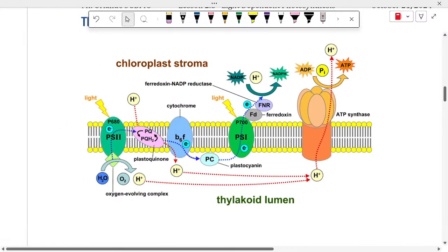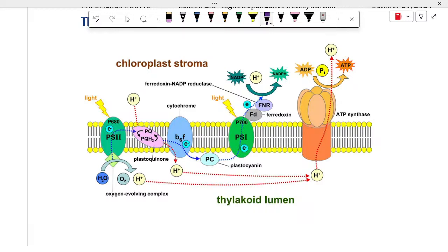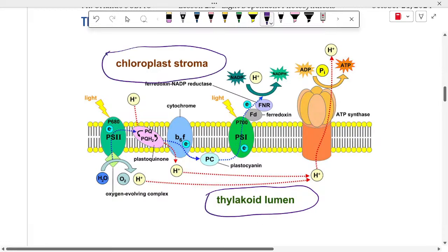Does this look familiar? Yeah, it looks a lot like the protein complexes that we see in the electron transport chain, doesn't it? Wait, so all this is in that little thin purple layer that you drew? No. Oh, well, yes, except all of this is embedded in the membrane, but specifically, it is in the membrane between the stroma and the lumen.